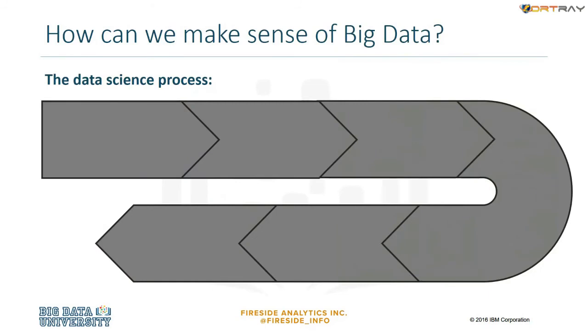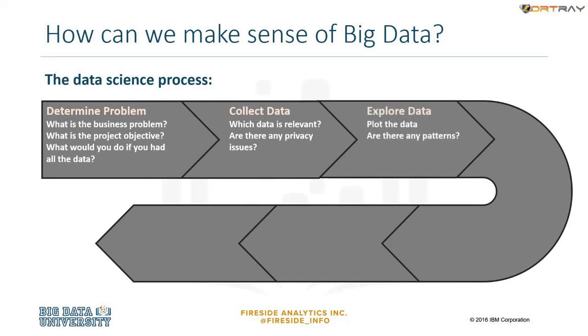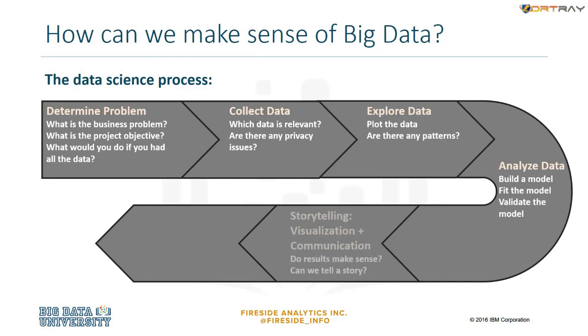One can use the following process to make sense of big data. Determine problem. What is the business problem? What is the project objective? What would you do if you had all the data? Collect data. Which data is relevant? Are there any privacy issues? Explore the data. Plot the data. Are there any patterns? Analyze the data. Build a model. Fit the model. Validate the model. Storytelling. Visualization plus communication. Can we tell a story? Take action and make decisions.